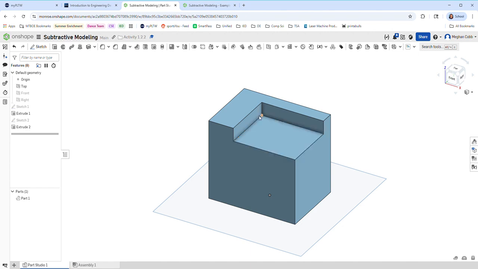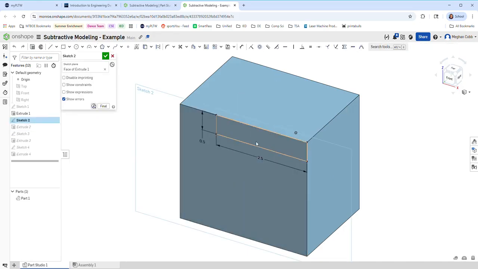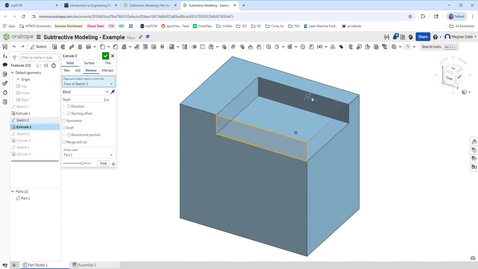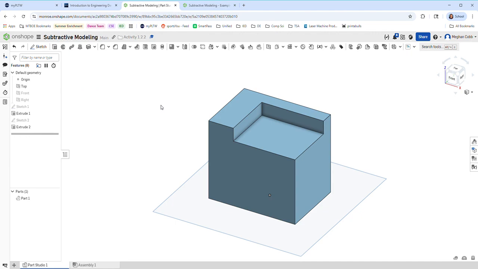And now we have this portion, which in this example, they instead did it on the front, so the 2.5 and what we did down of 0.5. And then their extrusion was subtracting it in versus us subtracting it down. So the same dimension of 2, so their extrusion was 2, which is what we did, 2 by 2.5, and they did a half by 2.5. So again, another way to create the exact same outcome, still using subtractive modeling.